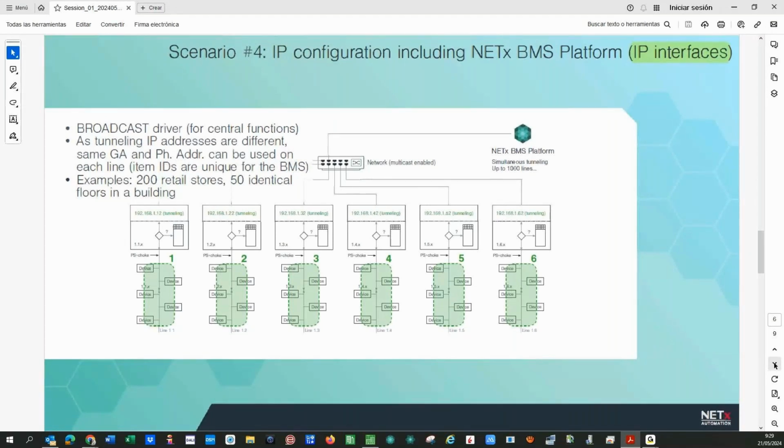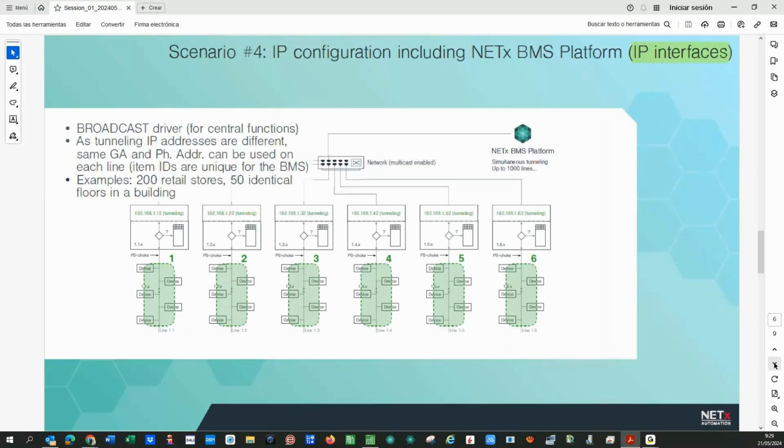These kinds of solutions can help, for example, to have 200 retail stores or 50 identical floors in a building. In fact, we have done some examples in Spain with this way of thinking, programming every floor in a building exactly the same way, and then integrating all these, in this case a building in Madrid with 68 floors, exactly the same way using the BMS platform.